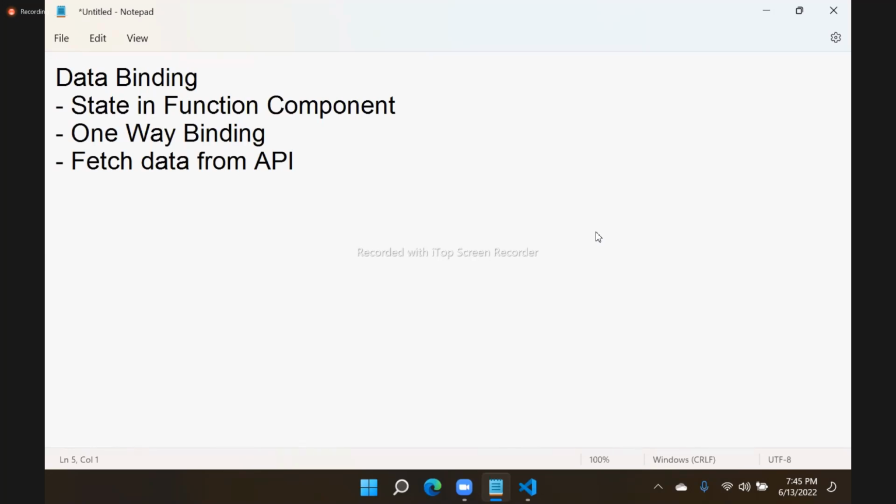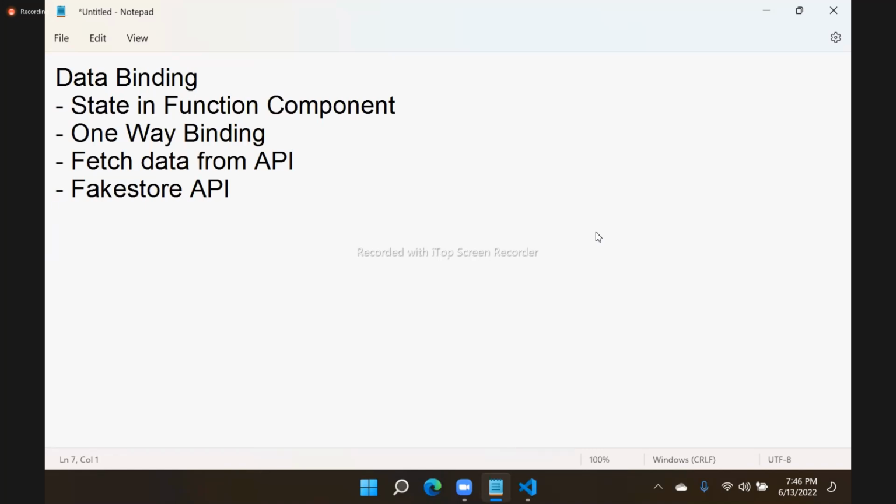So one more simple example I will show you, so that we will see now how two-way binding works. As we already learned how we can fetch data from API, you can try this. We will see one example from Fake Store API. There is a Fake Store API with some shopping data.